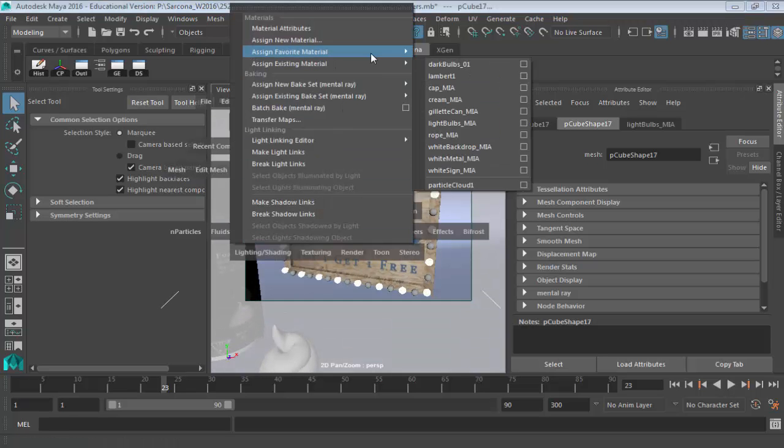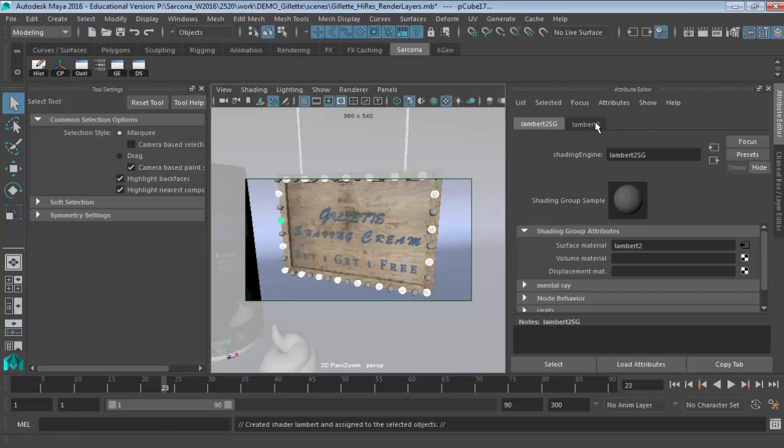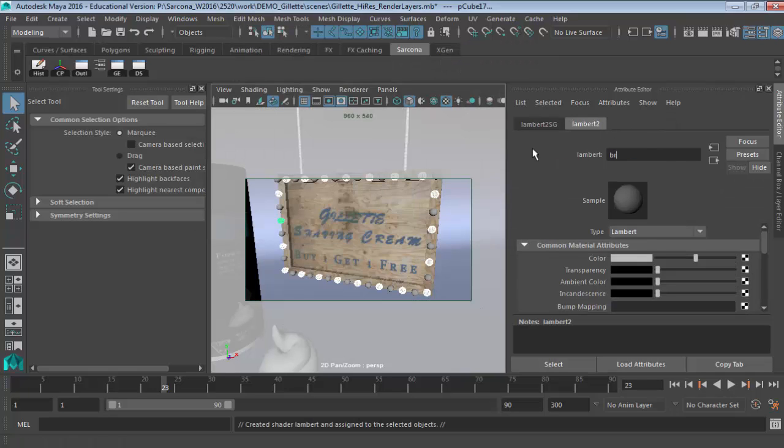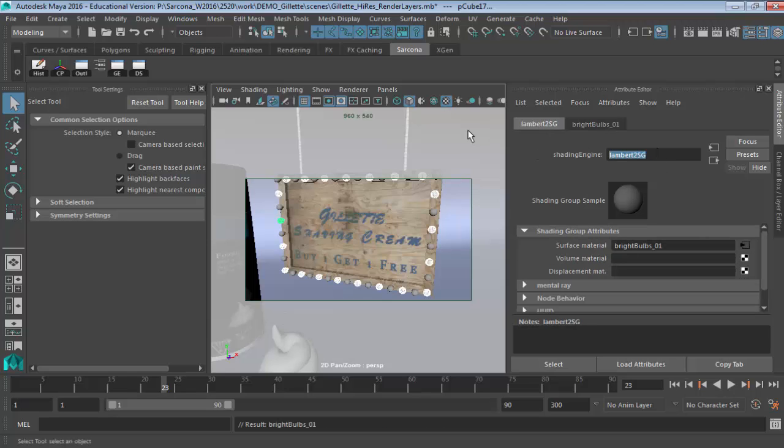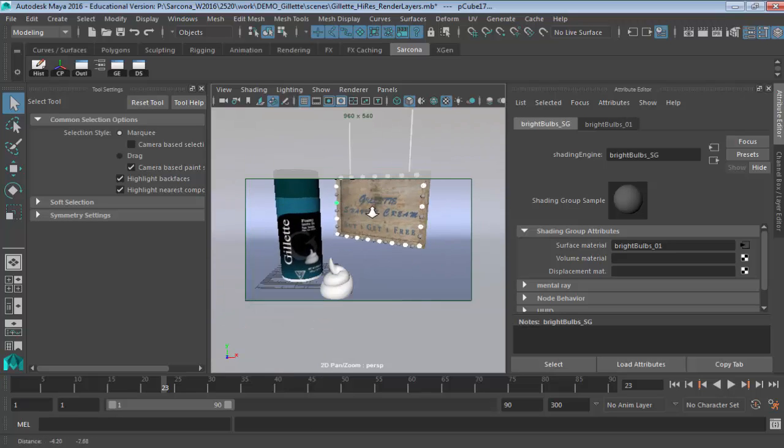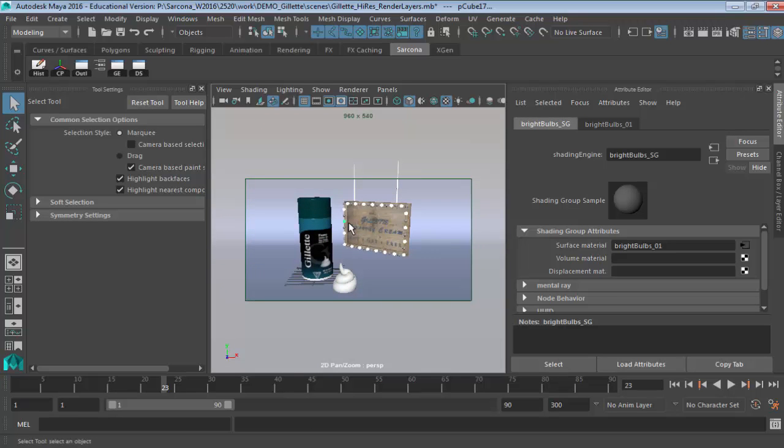So I'll just assign a new Lambert to this and call this Bright Bulbs. And I will call this Bright Bulbs SG.